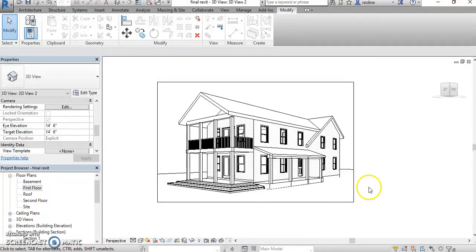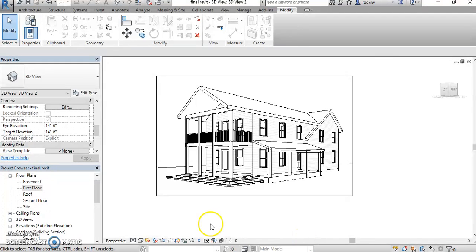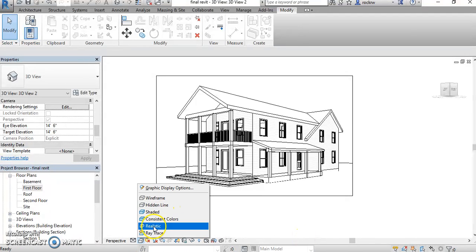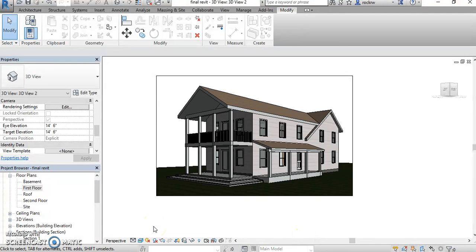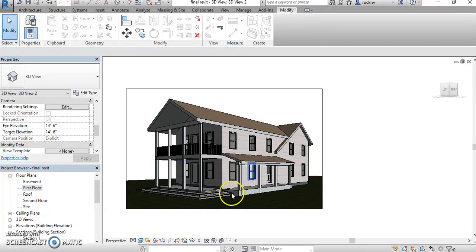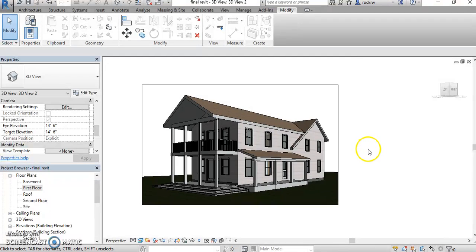This looks about right, although our point of view maybe looks a little high because we're standing, the first floor is way up here actually, the ground is 2 feet down, but this is okay. Now let's see, we'll go to realistic view and see what this looks like, just to make sure we painted everything and it looks okay.